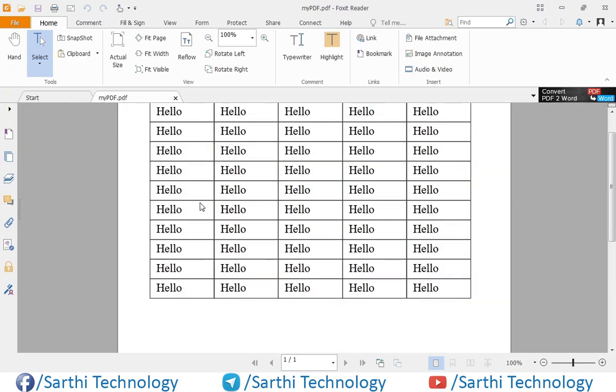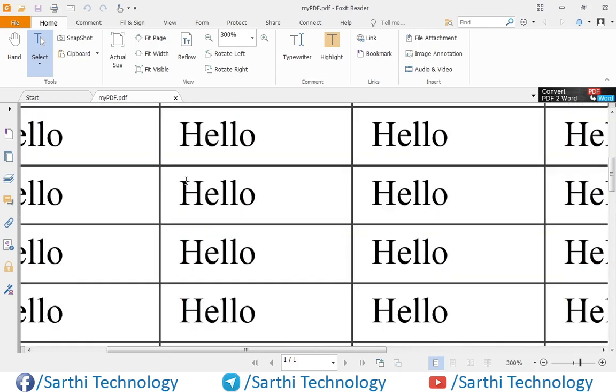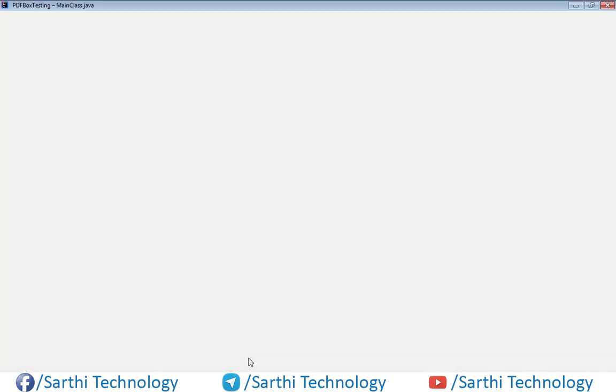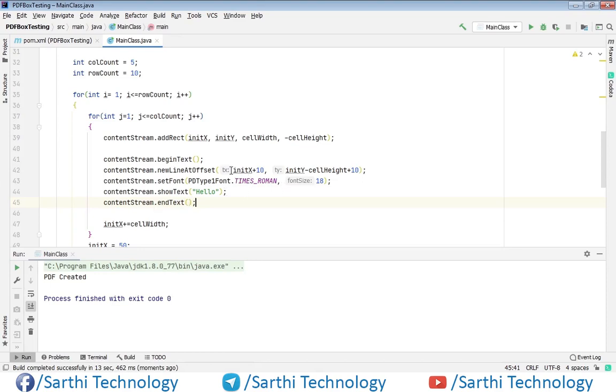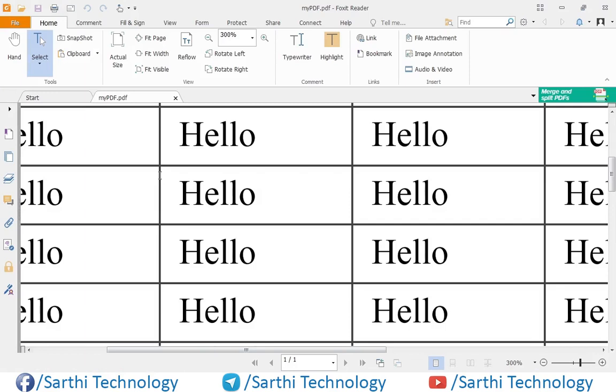One thing you need to keep in mind is the position of the text when you are using these methods. So let me explain something. Here the first is init x plus 10, and that is the position.